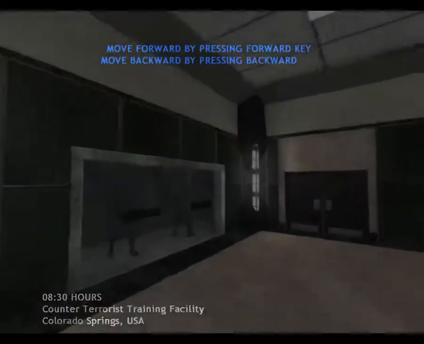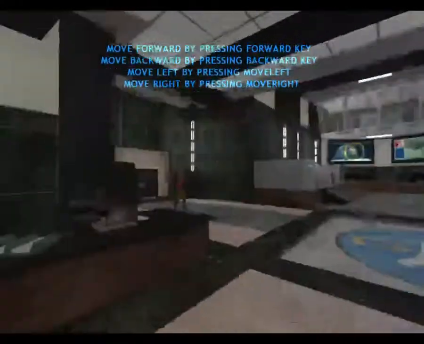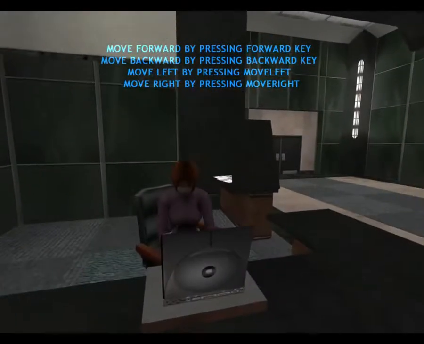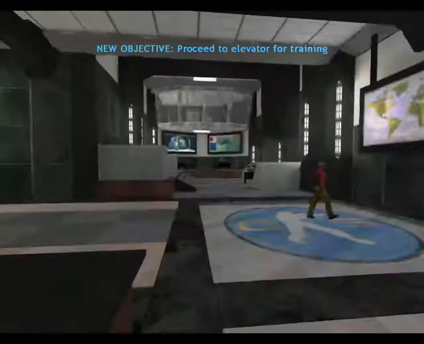Please wait while I verify your identity. Identity confirmed. Please proceed. Hello, and welcome to the Counter-Terrorist Special Training Facility. Please proceed to the elevator. They are waiting for you in the training areas.